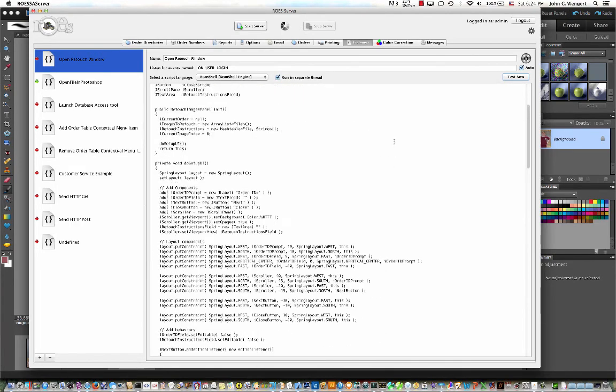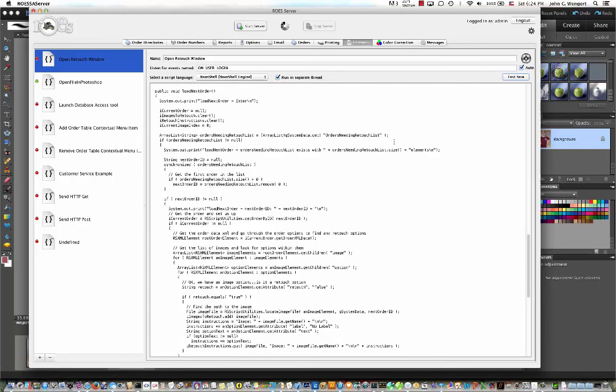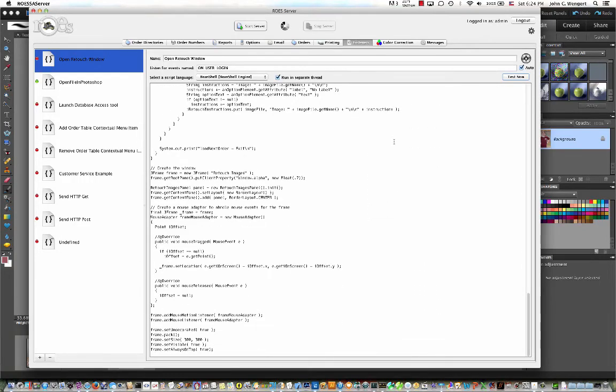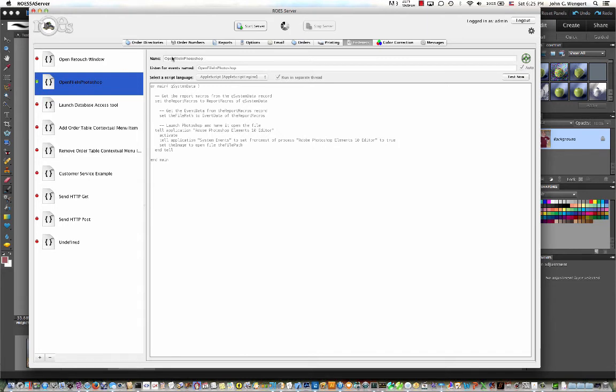But if we look at the code, it's still not a tremendous amount of code that's putting up that window. All it's doing is getting the order that was placed into the list by the scripting agent, and if there is anything there, when they hit the next button, it will open that up in Photoshop. It's kind of hard to get Photoshop to open up as a result of a Java command. So what this script actually does is inject an event into the system, which triggers this open file in Photoshop, which is written in AppleScript. So this little piece gets fired off from the other script.